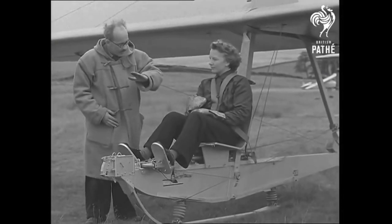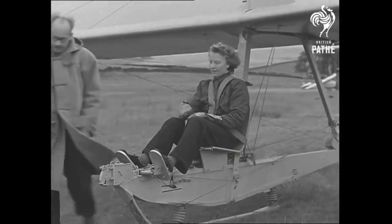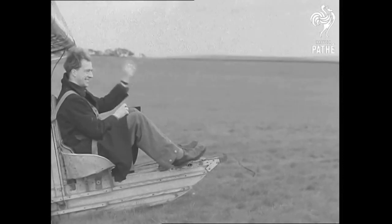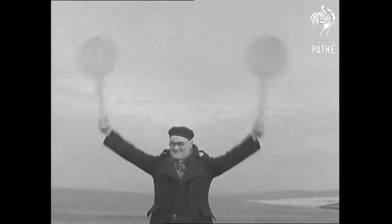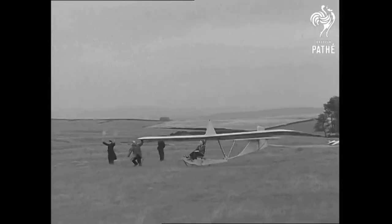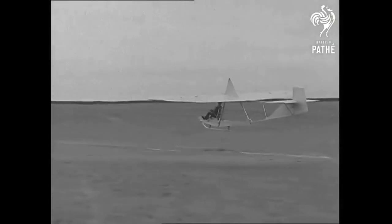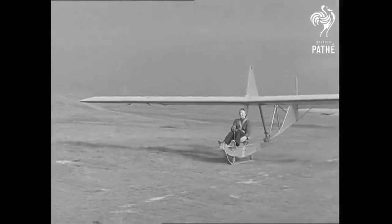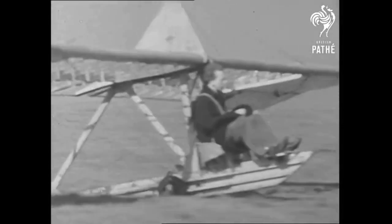A few weekends later, Pauline has mastered the slider, and she's moved a stage further, to a glider that really does glide. She's ready for her first cautious ascent into the air. A towed glide, just a few feet high to give confidence and teach the proper use of all the controls. Now, says the chief instructor, if you ease the stick back gently, you'll fly. Good work, Pauline. And now, where's Peter? A little more practice needed there.